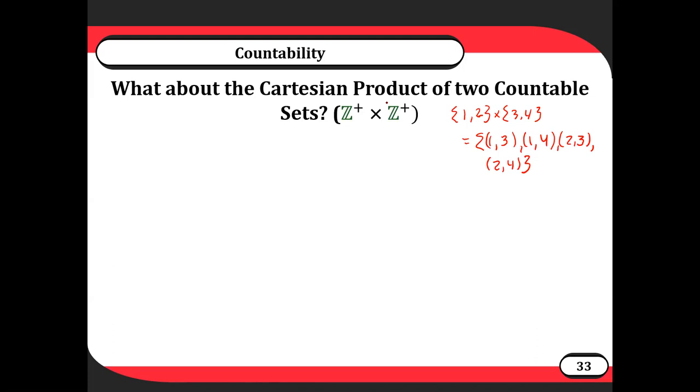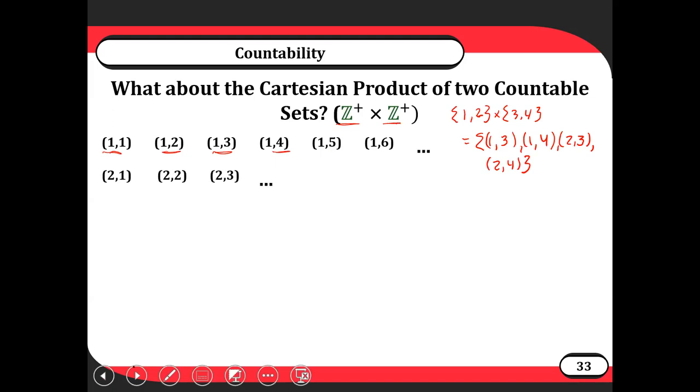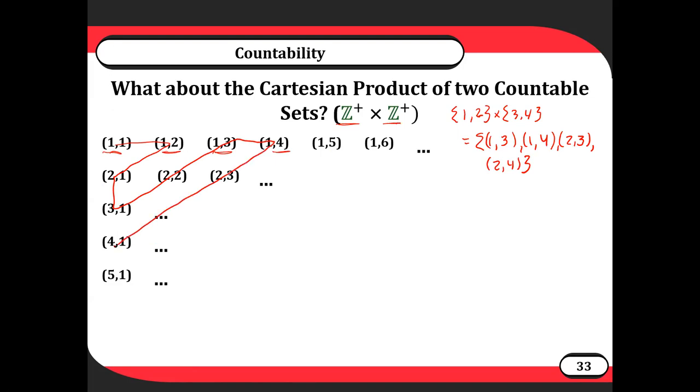So let's think of it as, well, even though these two sets are infinite, I can take the Cartesian product and I can list them out in this order. And then I can sort of build a table the same way I built a table for the rational numbers. Each of these is in some equivalence class where both of the digits add up to the same number, right? So I can count them the same way I counted the rational numbers. So the Cartesian product of two countable sets, any two countable sets, is also countable.